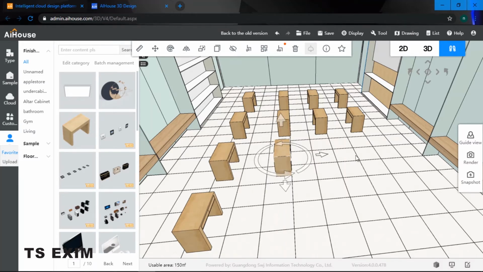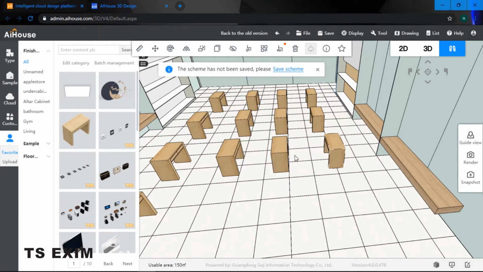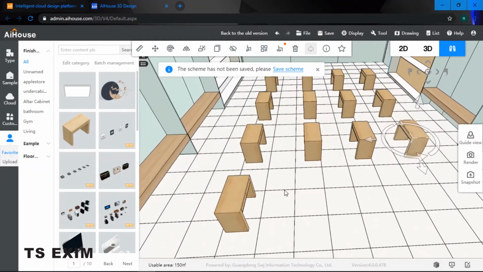So basically I'm repeating the steps. Okay, just move it, and move it. Alright, move it.